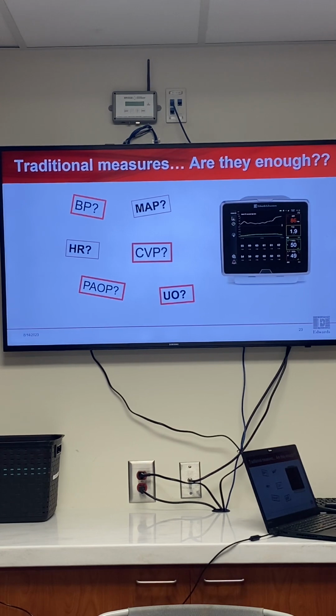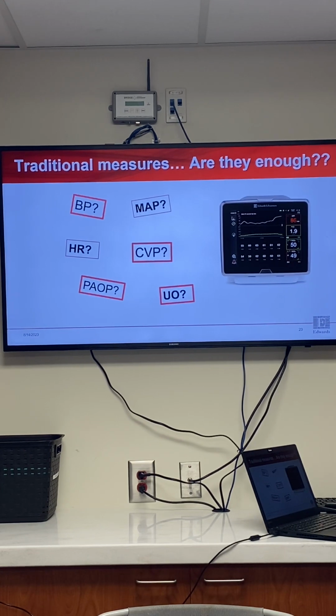So your patients' kidneys are really smart. They can lose up to 80 to 90% of their function before you see that patient become oliguric. Maybe they're making 30 every hour, and then boom, nothing. So again, we're reacting to something that has already happened, whereas if we had continuous stroke volume, we could start seeing that stroke volume slowly drift down. And again, we're always looking at trends.